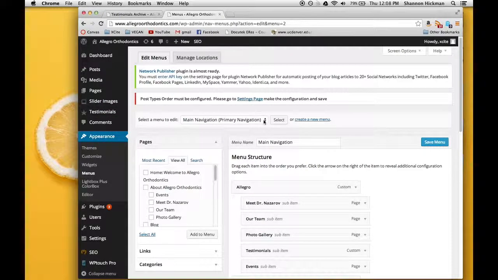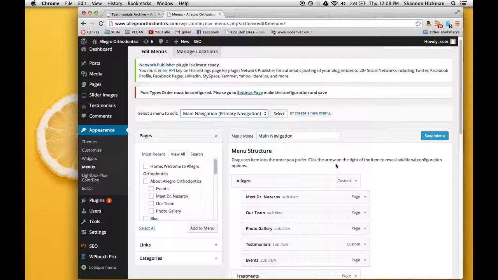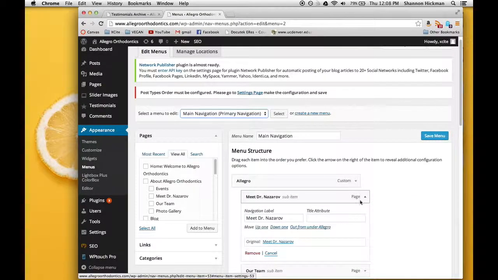This particular site has a couple different menus. It has one for the main website and one for the mobile. If your site has multiple menus, just make sure that you are in the right section here. Select the one you want and then hit select, and you'll see the correct menu on your screen. So that's how we add items to the menu. If you need to ever remove one that's no longer going to be on your site, you click the drop down, you click remove, and it's gone.